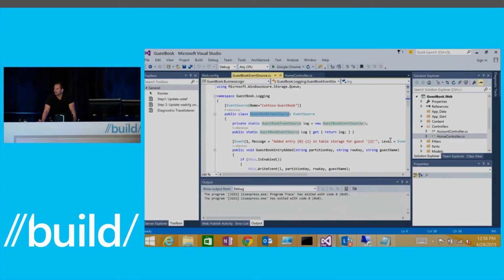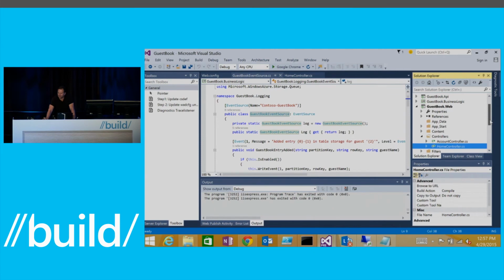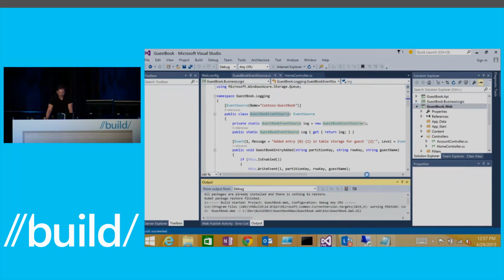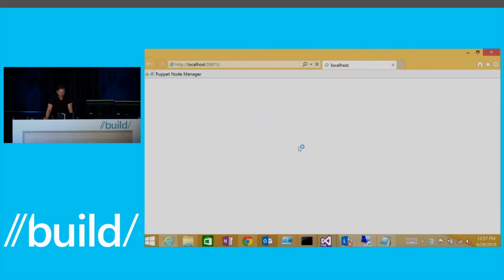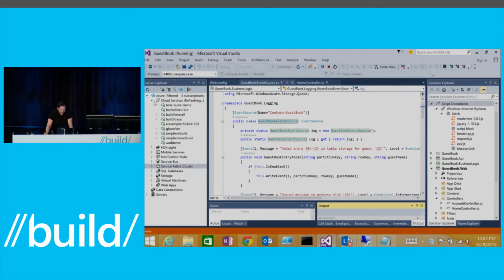Right? So now the first issue that we are having is, in a cloud service world, I have this nice emulator. I can actually test my event source data, right? Here, up until now, I couldn't, but I'm going to show you a trick. We haven't fully integrated it yet, but there is a way. So let's fire up the guestbook. Let's, of course, use Internet Explorer. So this should bring it up, and while it brings it up, let me show you something.